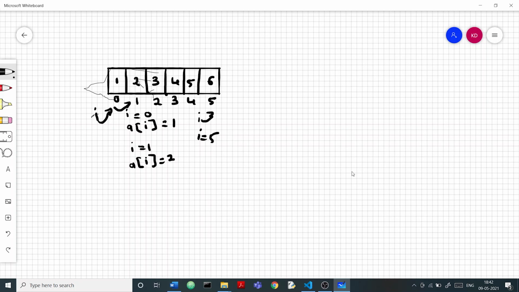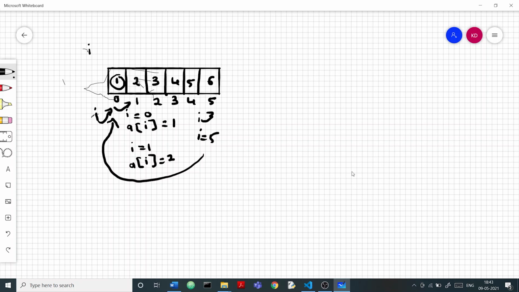Suppose that you want to remove the first element, because queue is basically working on the concept of first in first out. So the element that is entered first, here, is basically 1. So 1 is entered first, so 1 should be the element that should leave first. So you need to move this I to 1 again, okay, that is to the 0th index again. So it is increasing the time complexity. So we are using the two index pointers. That is, we basically use one index pointer for insertion.